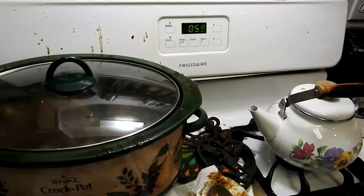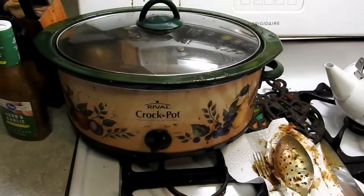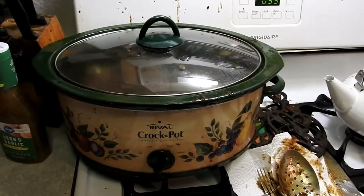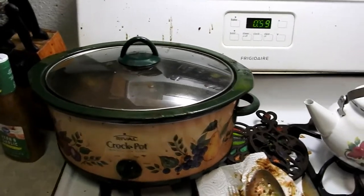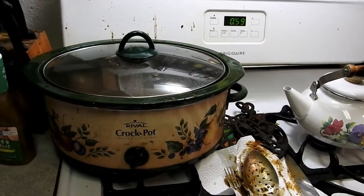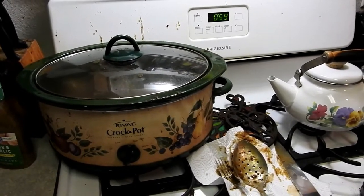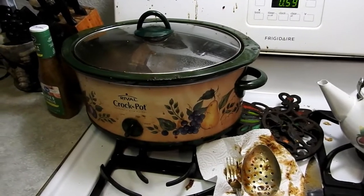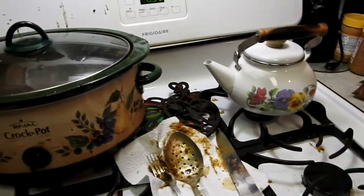In about 45 or 50 minutes, I will start cooking the mashed potatoes, and then we will eat. And I will show you the final results on a plate. You guys are just going to be amazed how delicious it looks, full of vegetables, good flavor, tender meat, chunks of meat, kind of like a beef stew, but with London broil. And it's very thick like gravy. This is not a watery dish. So when we put it on the plate, it will have absorbed everything, okay?